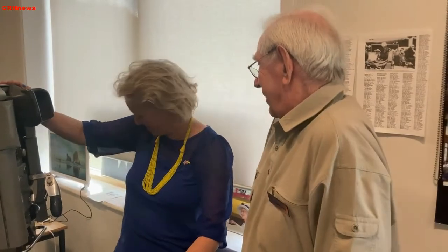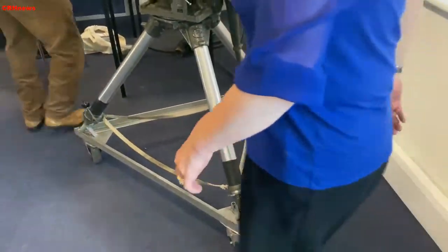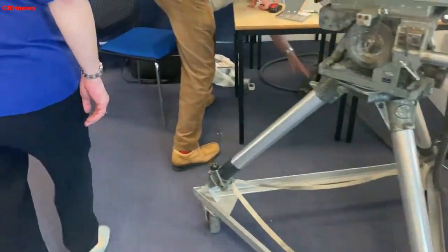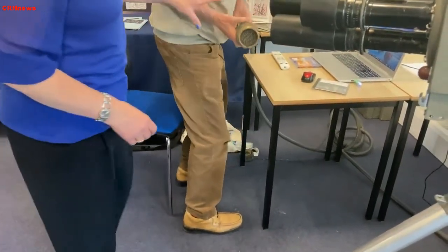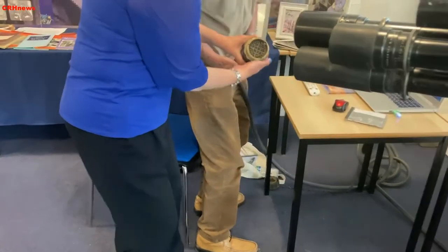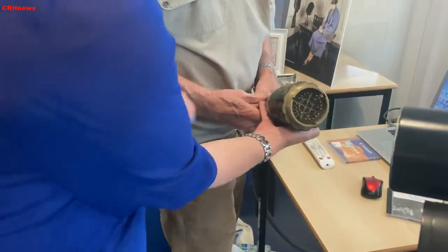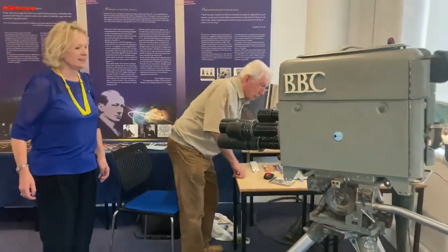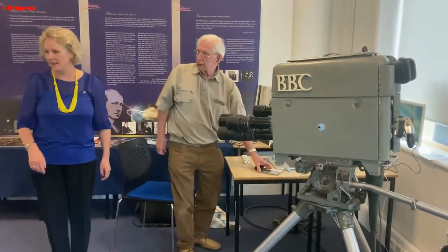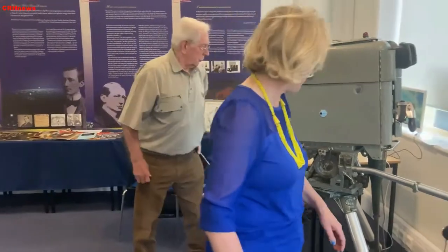That's just amazing. Look at that lead. Well, yes, I'll show you the other end of that. Feel the way the camera goes. Here you go. Have a grab of that. Oh my. Look at that. And that's for getting all your images back to base. Here we are. Wow. Controlling various things. Wow, wow, wow. Found in a skip.